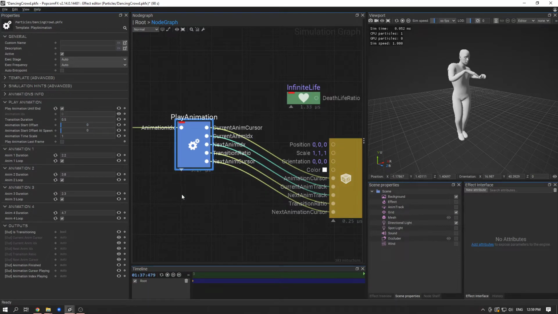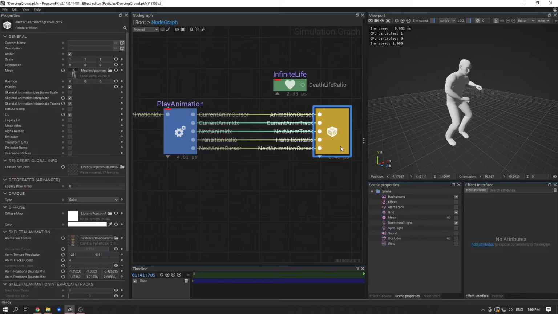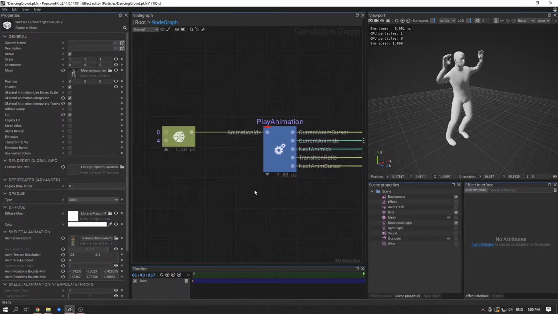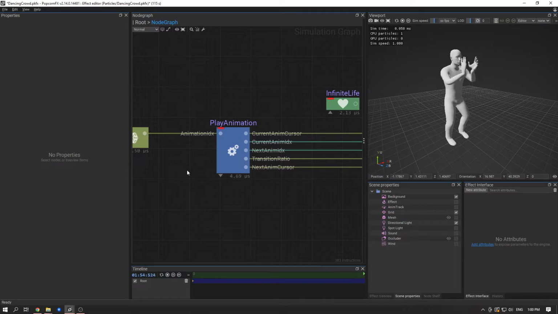Those are the inputs that you need to plug in your mesh renderer. Now, when the animation index changes, it will look at the transition duration, which is half a second here, in seconds, and it will lerp between the two animations during 0.5 seconds.